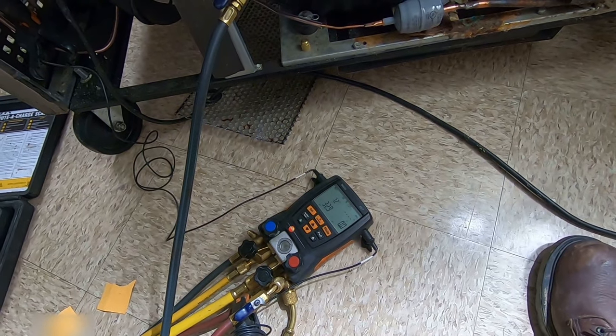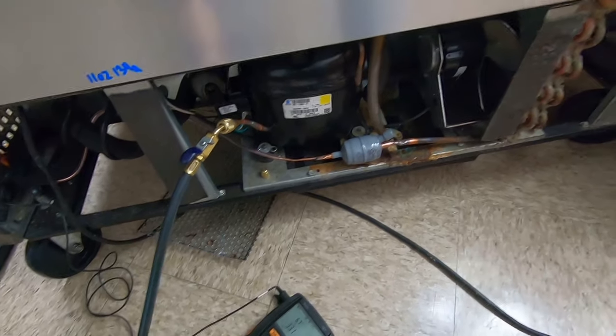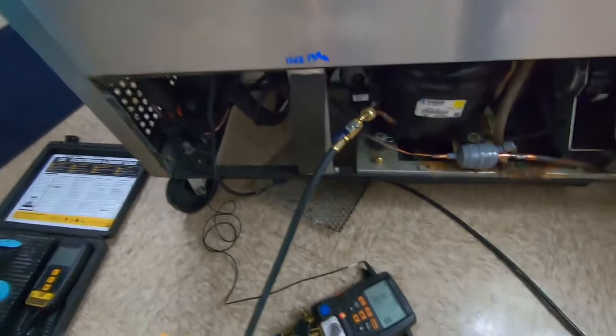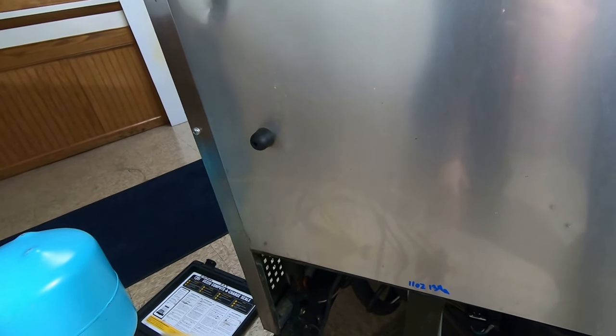Went out to the truck and she shut down—came back in. Just checked the thermometer inside the cooler, it's at 38, so it's soon to come back on. I'm going to stop where we're at. I'm not going to overcharge it—you have a miniature accumulator right here, it'll protect the flood back. So I'm not going to take away that protection by overcharging it. Obviously it's reaching temperature. That's going to wrap this one up. I just want to thank you guys for subscribing and wish everyone a happy Thanksgiving. Pressures weren't exactly where I would have liked to have seen them, but since it's cooling and everything looks good as far as temperatures are concerned, I'm going to go with the fact that I used OEM parts. I've primarily done everything I can do—and it just kicked back on.